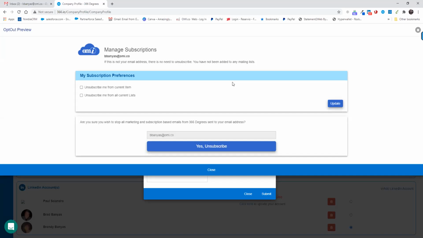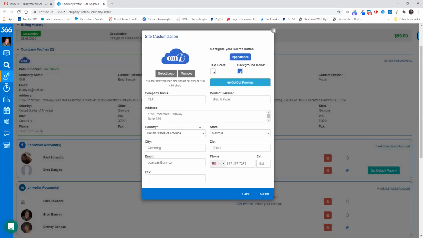These are going to be your unsubscribe page. So any subscriptions that you have available are going to show up here, and then people can individually unsubscribe from all of your list or particular lists that they don't want to be involved in. So in our case, if somebody wanted to not listen to our podcast anymore, they could unsubscribe from the podcast. But that's something really important that you want to do when you're setting up, to make sure that your opt-out page looks like your brand.